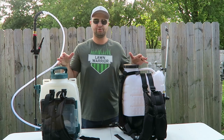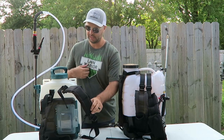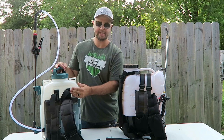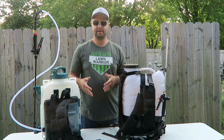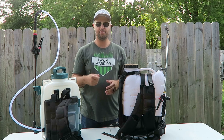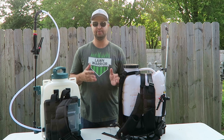I've turned around both backpack sprayers to show you the straps. Both are pretty similar in thickness and both have clips that go across the middle so you can clip across your chest. The Spraymate has two different spots for the top strap — you can put it at the top or lower down on the back, and I find it sits better lower. Both are very comfortable to wear, but just remember when you fill these up it's a lot of weight, so it takes a little time to get used to having this on your back compared to dragging a hose around your yard.